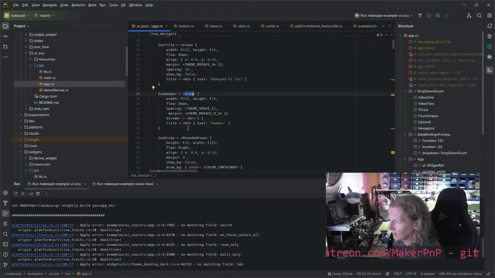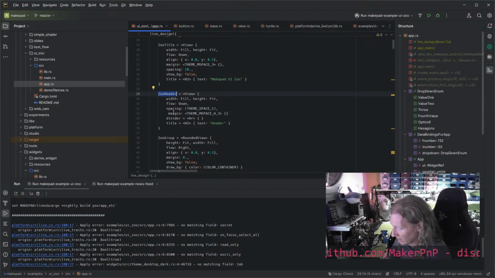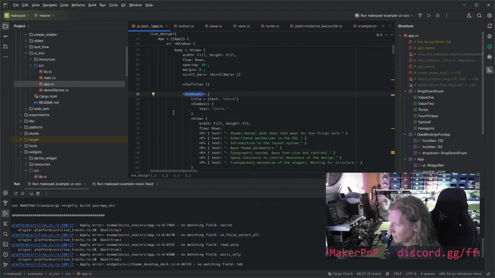It's quite funky, isn't it, this? So it creates a thing that's based on a view which has these properties which you can set when you use one of these somewhere else. Fine.